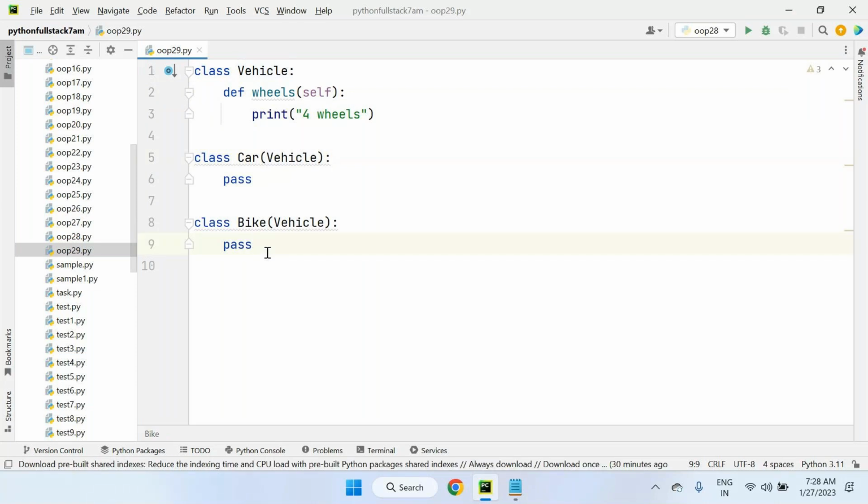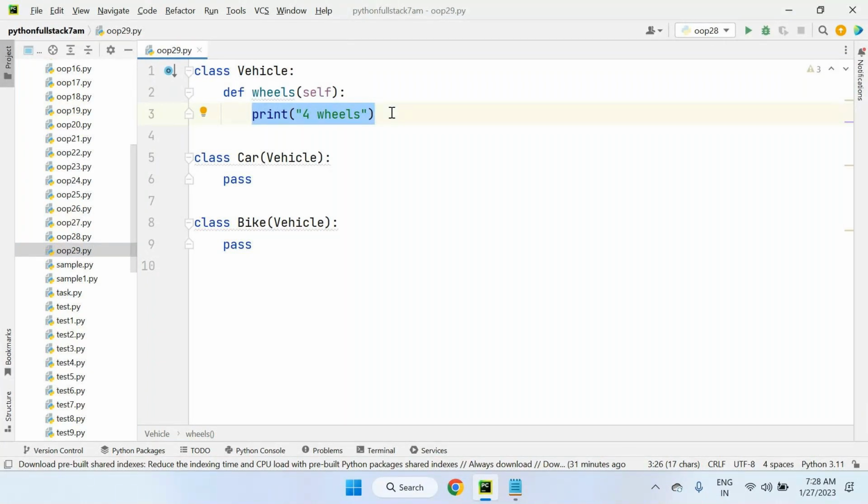Right now, when we create a vehicle class with a wheels method, as a programmer, I don't have clarity on how many wheels I need to provide here.